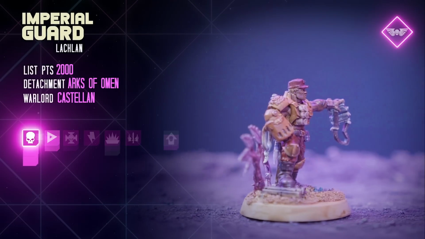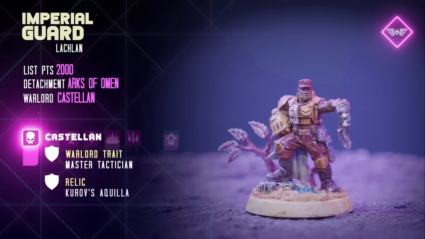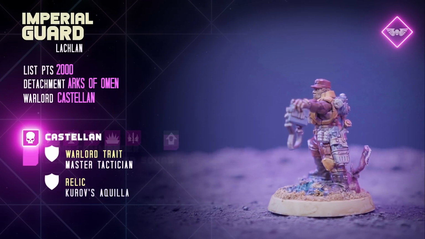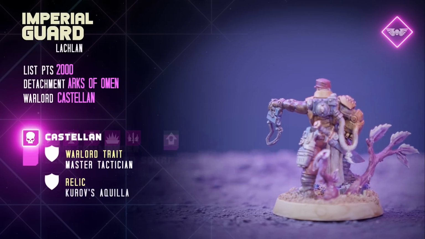Our first HQ is the Warlord, Thaddeus Bane. He has a power fist and he's a Castellan. We've taken the Master Tactician Warlord trait for a few cheeky redeploys. We've also got Kurov's Aquila to try and generate a little bit of CP.